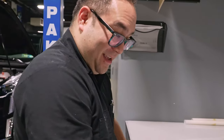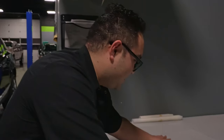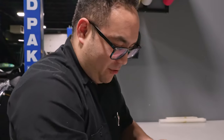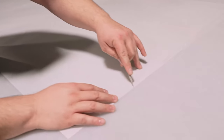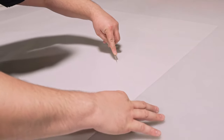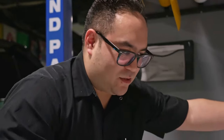So from here, what are you seeing? I see the top part of the fender and then I see the fender flare. I don't feel like dealing with both of these at the same time, so I'm gonna separate these and hope I don't cut the PPF in the meantime. The videos that I did watch, for them to easily put this on, they roll it up. So that's what I'm gonna do.